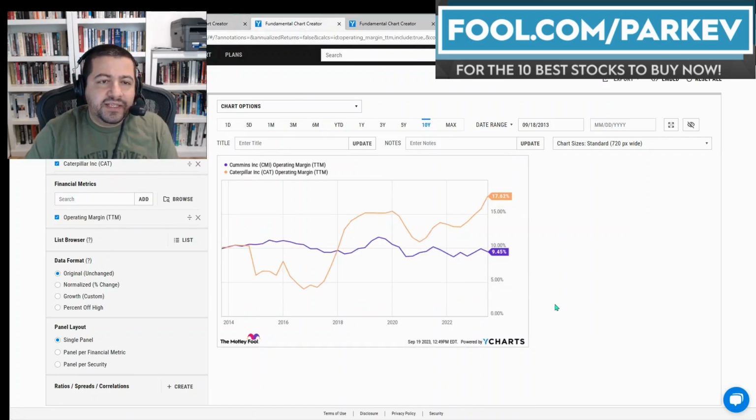The next thing I wanted to consider is their operating profitability. And you'll notice Caterpillar has done a great job boosting its profitability since 2017, rising from around 5% all the way up to 17.62%. Meanwhile, Cummins has been slightly trending downward and ending at 9.45% as it increases its investments, transitioning to the cleaner energy. And also, remember, the company's cost of goods sold has increased meaningfully, and it had been more exposed to product shortages compared to Caterpillar. Caterpillar wasn't exposed to the supply chain shortages and the impacts, the chaos, as much as Cummins has been over the last few years.